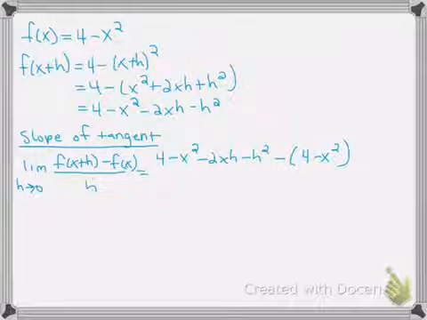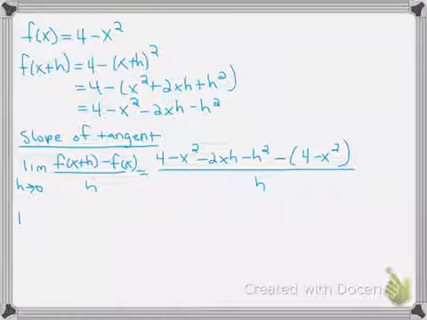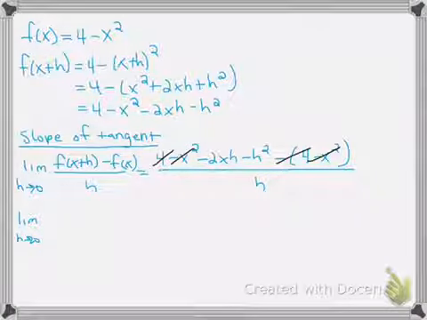If you can improve your algebra skills, you're going to be gosh darn good at calculus. All right, don't forget I'm dividing all that by h. At this point, you can see that we're going to eliminate some things: the 4 minus 4, the negative x squared, and that positive x squared. I'm going to eliminate those. That's really a positive x squared at the end because I'm subtracting the negative.